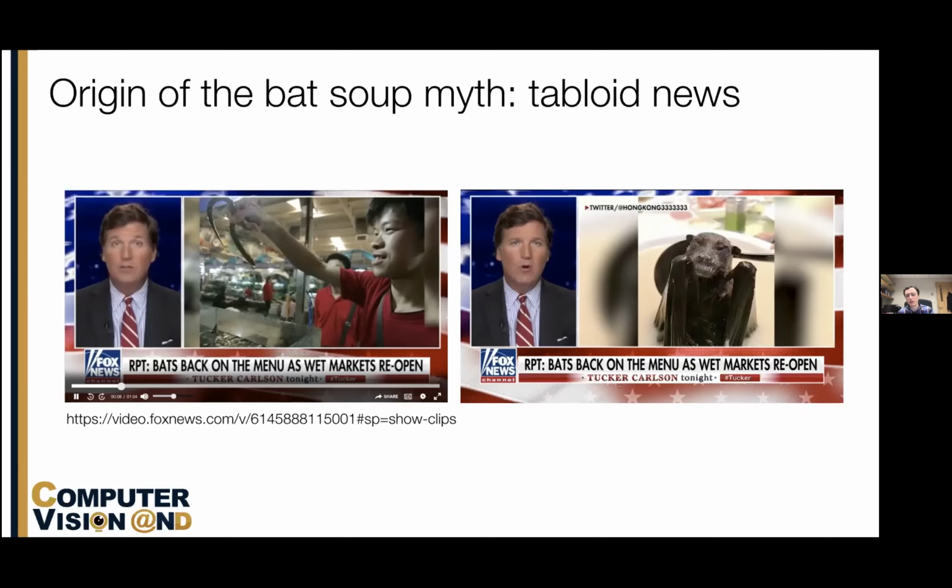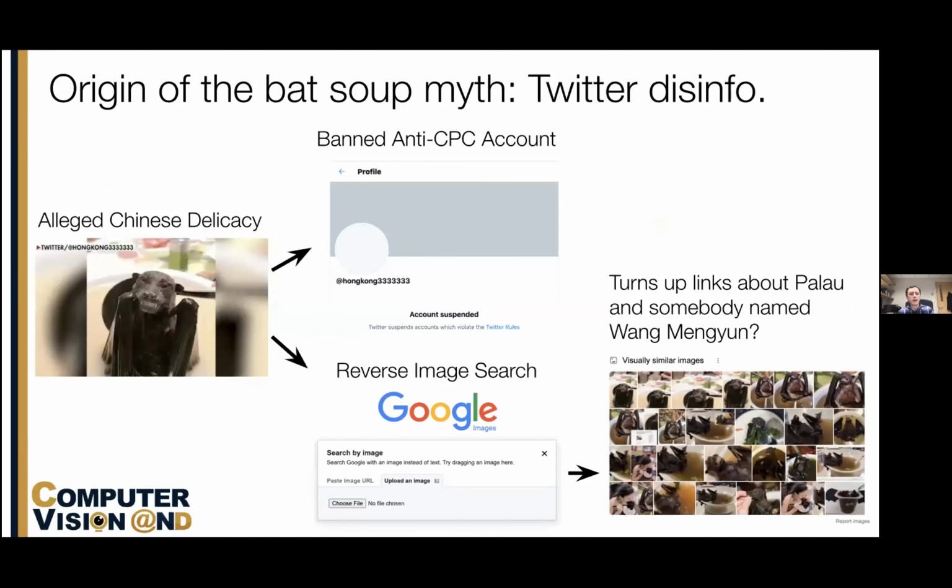And that is this Twitter user, Hong Kong 3333333. All right, so now we can do some investigation of our own, right? We can actually go to Twitter and try to figure out, what is this account? Why would this specific account be tweeting out photos of bat soup? Where perhaps did they get their photographic evidence for this case? And then also try to find related images. We can use some new technology that's out there to do image search and find this out. So we have our alleged Chinese delicacy, this bat soup, and we have a Twitter source. Let's go check this out.